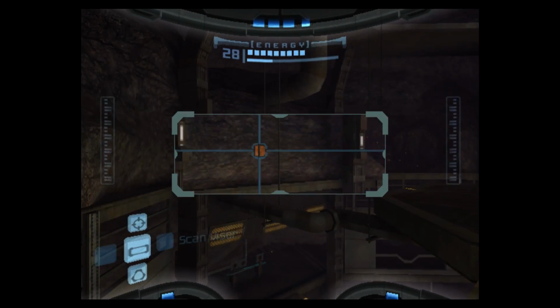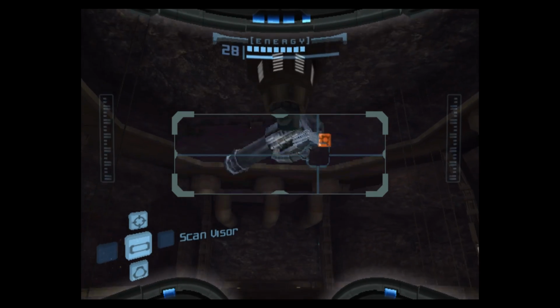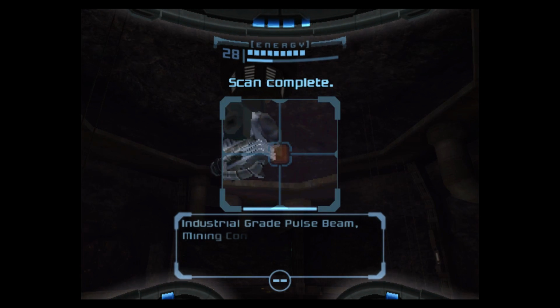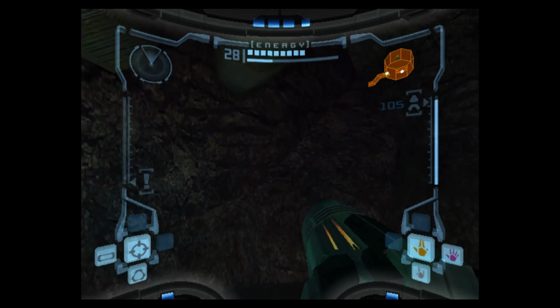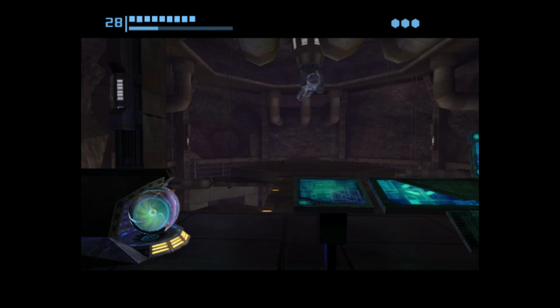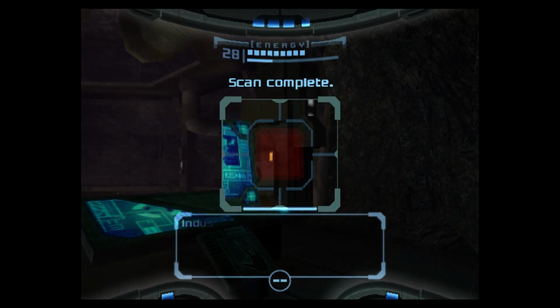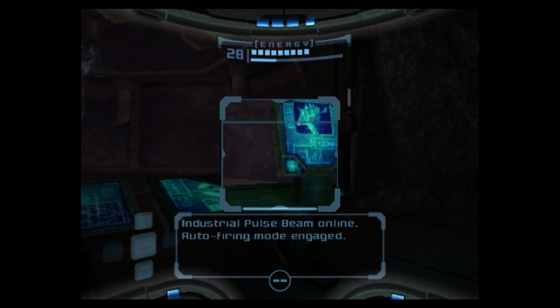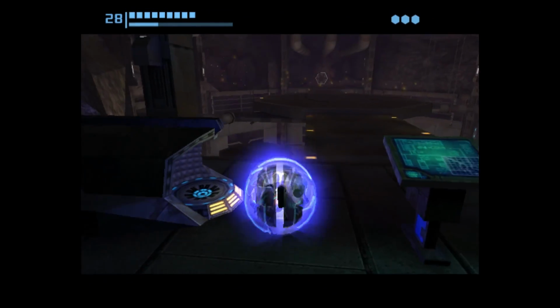And that little telltale sign that there was an item expansion nearby. We gotta make use of this pulse beam right here. Alright. There's a spinner right over here that we can use to move that pulse beam. And for convenience sake, we'll scan this in order to activate that pulse beam. Activates that. Brings that door online.